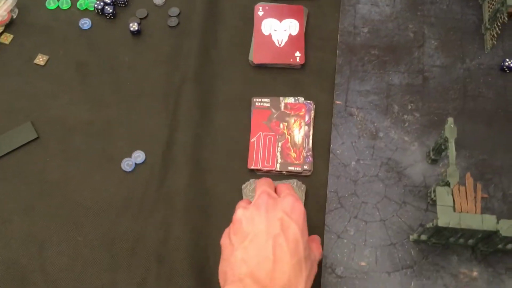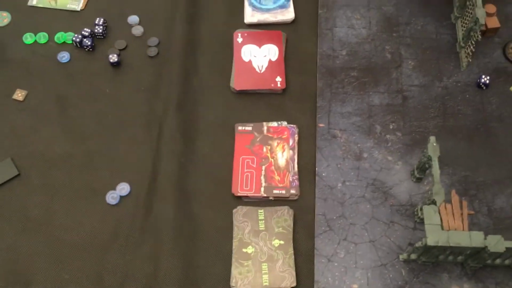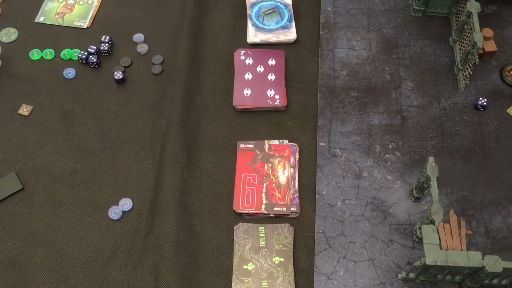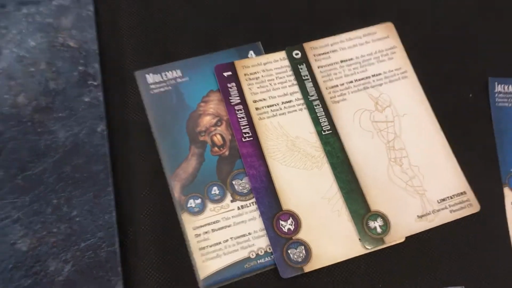Do I defend against this here? Yeah, with my willpower. Willpower of 4, so I'm on 10. 10. 15 because you cannot cheat. Nope. Okay, it's not 15. It's 13. Sorry. Yep. So put in Forbidden Knowledge on him because that went through.